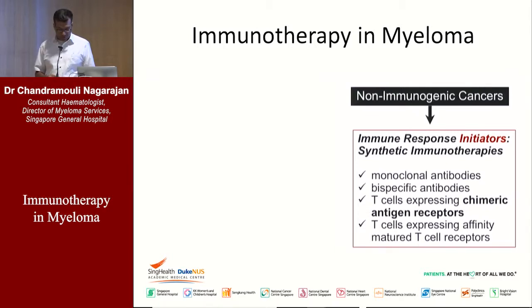Monoclonal antibodies we talked about. Now, some of the most exciting things that we are coming up with is something called BiTEs. I don't know who named them. They must have been hungry when they put the name to it. But essentially, BiTEs are antibodies which help to bring one of those antigens that you saw on the video, that are located on top of T cells, close to the myeloma cells. If the T cells are wandering around in your body without being able to recognize, this is one way to bring them together. By bringing the myeloma cells close to a T cell, you're making them eat up or kill the myeloma cells.